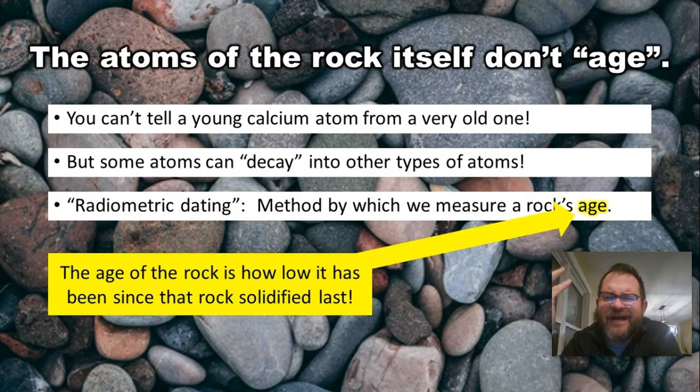But there's an interesting idea here that I remember being confused about as a kid, and this is the whole idea of what is a rock's age? The rocks in the background here are pieces of an older rock. Does that mean we reset their age? They might have been weathered. They might have been through the rock cycle if you took earth science. What do we mean by the age of a rock? In the context of these kinds of experiments, what we mean by the age of the rock is how long it has been since the last time that rock solidified.